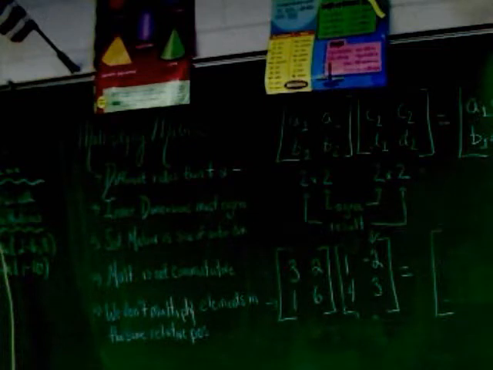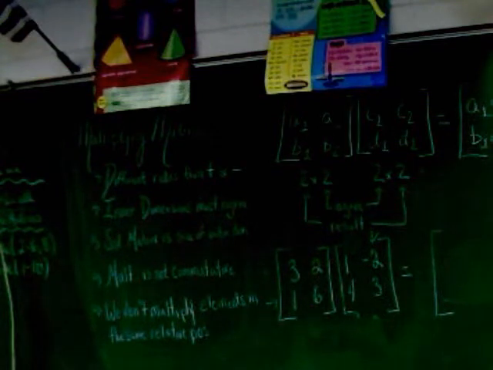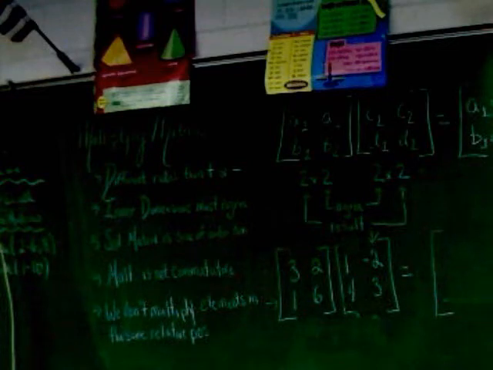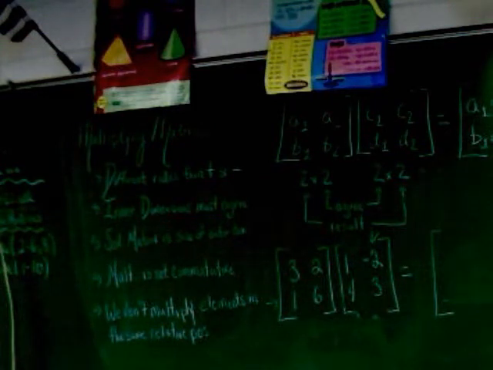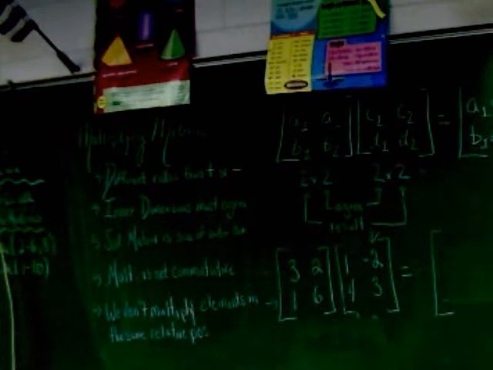As you can see on the left side of the board, I've got the rules for multiplying matrices. First of all, rules. Inner dimensions must agree. So you're going to write the dimensions of the two matrices you're multiplying. The inside numbers have to be the same. If they're not, we can't even multiply it and it's automatically a no solution. The solution matrix has the size of the outer dimensions. Remember, the solution matrix is the matrix where we put our answers. Again, the solution matrix has the size of the outer dimensions.